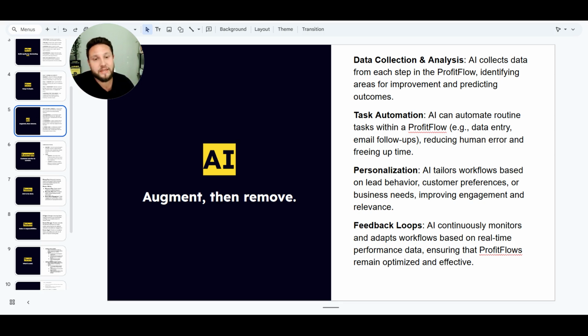However, now in the age of AI, it is in everybody's best interest to be documenting the profit flows of your business, because documenting the profit flows of your business may be one of the biggest cheat codes to actually putting more profit in your pocket over the next several years, right? We can quite literally augment our workflow. We can augment or potentially even remove our workforce, right? And we can drive so much efficiencies, time savings, cost savings, productivity, outcomes, right?